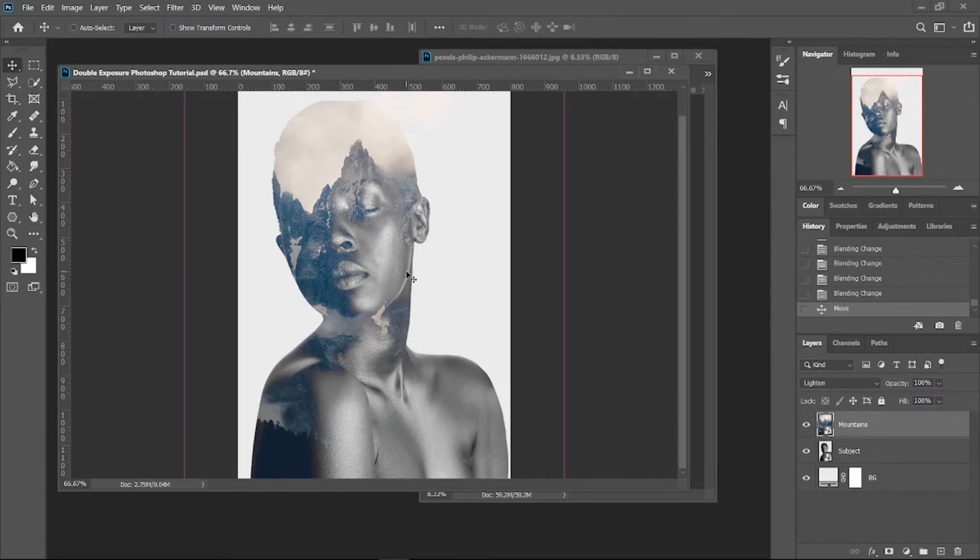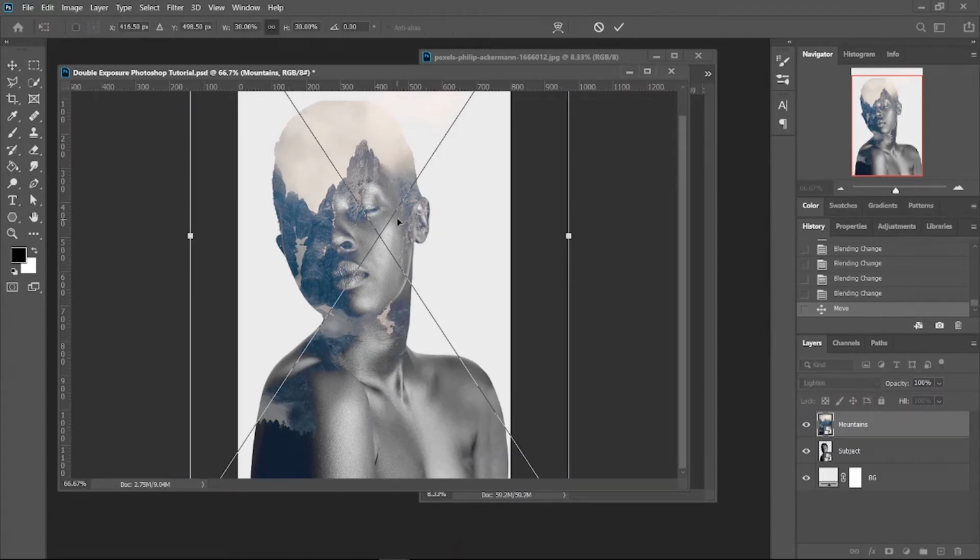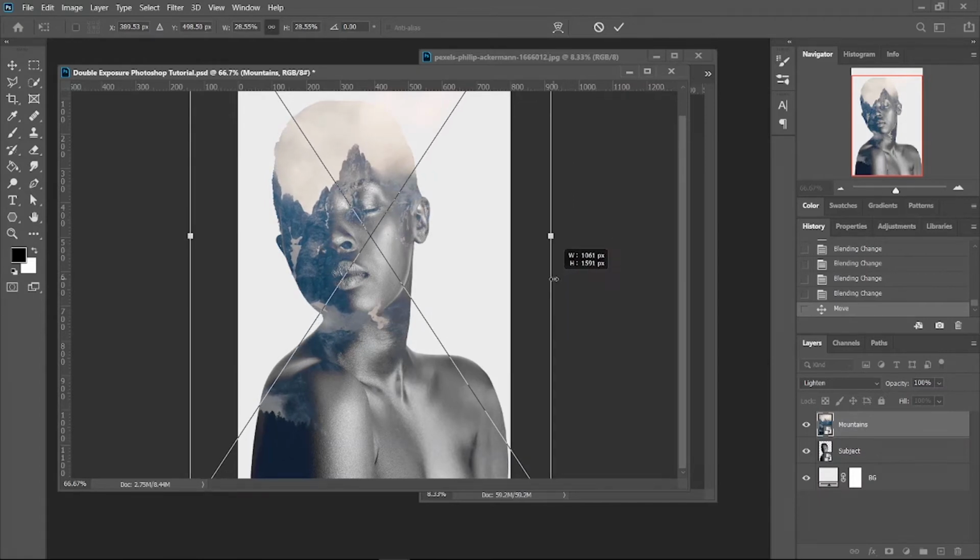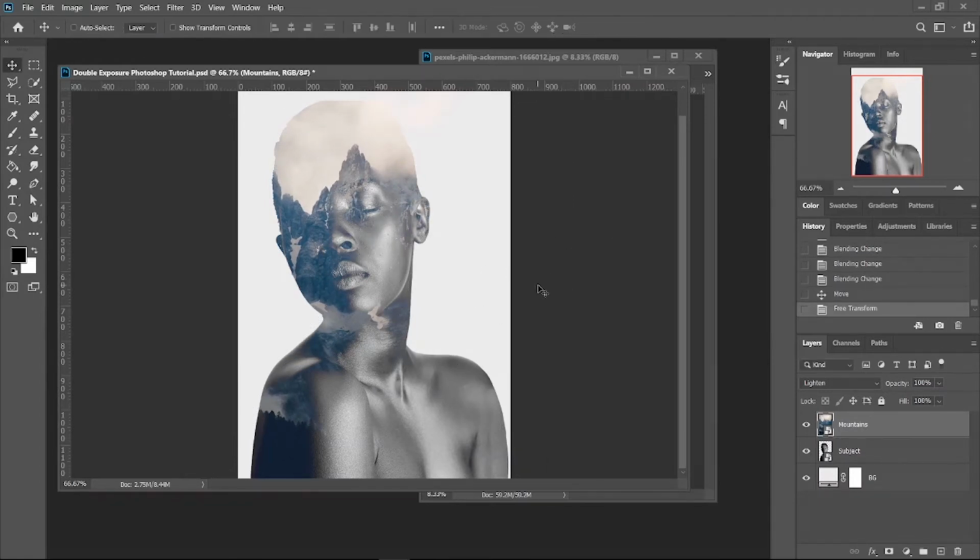And then we can play with the placement of the image. And I actually kind of like where I have it here because this snow patch kind of runs down and it kind of falls in line naturally with where her nose is positioned. I think maybe I want to resize my mountains just a little bit. So I will tweak it slightly, hit enter, and there we go. So now we have our mountains. So you're starting to see already how this effect takes shape.